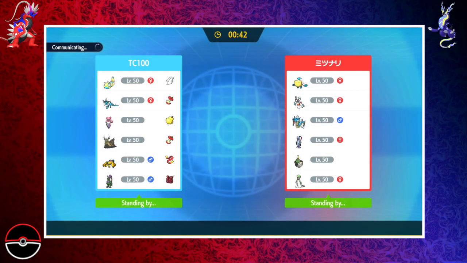This team is centered around Dunsparce and Shiny Wo-Chien. Dunsparce has Coil, Drill Run, Zen Headbutt, and Hyper Drill. The Silk Scarf item is there to help boost Hyper Drill's overall power if we use it.